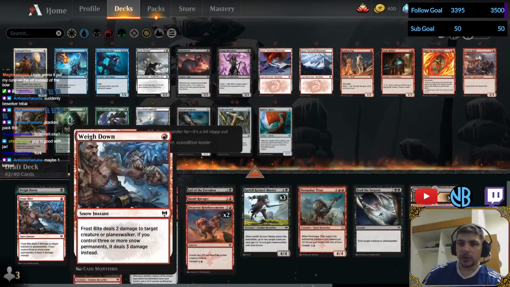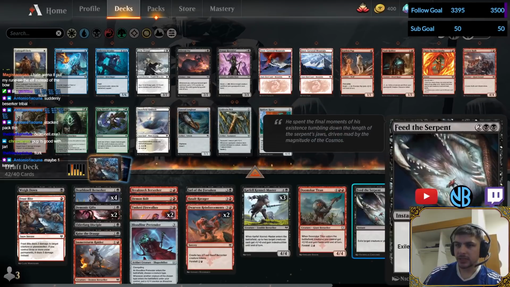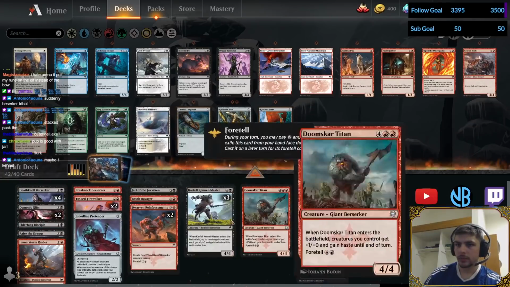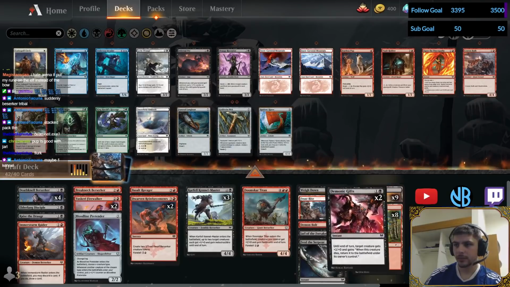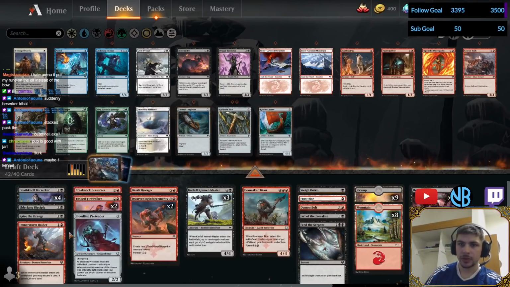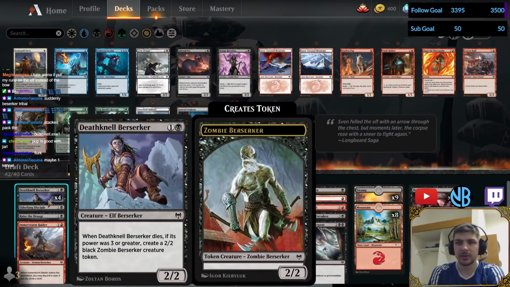So I need two more cuts. I have one, two, three, four, five, six removal spells, kind of. And these two combat tricks, which are really nice in the deck. Honestly, this Elderfang Disciple doesn't really have a home here. It doesn't really help me attack. It doesn't really help me with my Berserker plan. It's just kind of not on theme in the aggro deck here. And I already kind of want to be using my gifts on my Berserker, on my Death Knells. So maybe I cut the Elderfang Disciple.